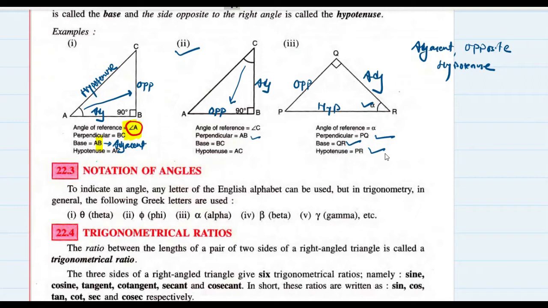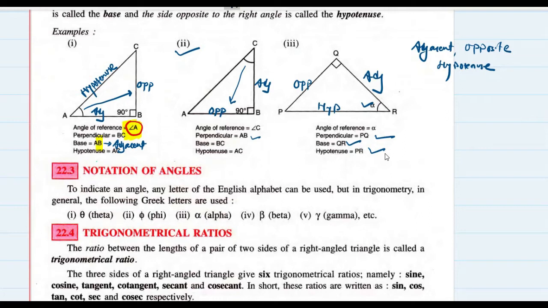while showing which is the opposite side, which is the perpendicular side, which is the hypotenuse. You should not make any mistake while indicating perpendicular, base, and hypotenuse, if you are referring to textbook terminology regarding the names given to the sides of a right angle triangle. But in the adjacent, opposite, and hypotenuse method, your chances of making mistakes are very less, because adjacent and opposite are very obvious. Perpendicular and base are not so obvious.